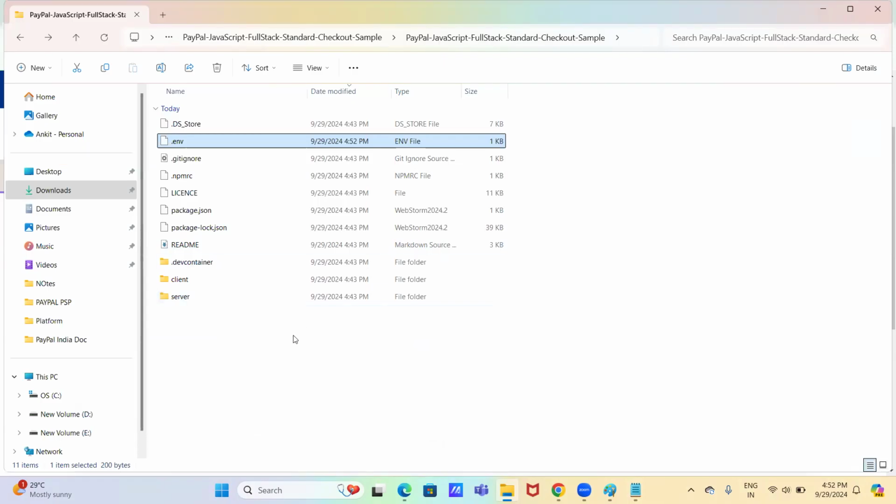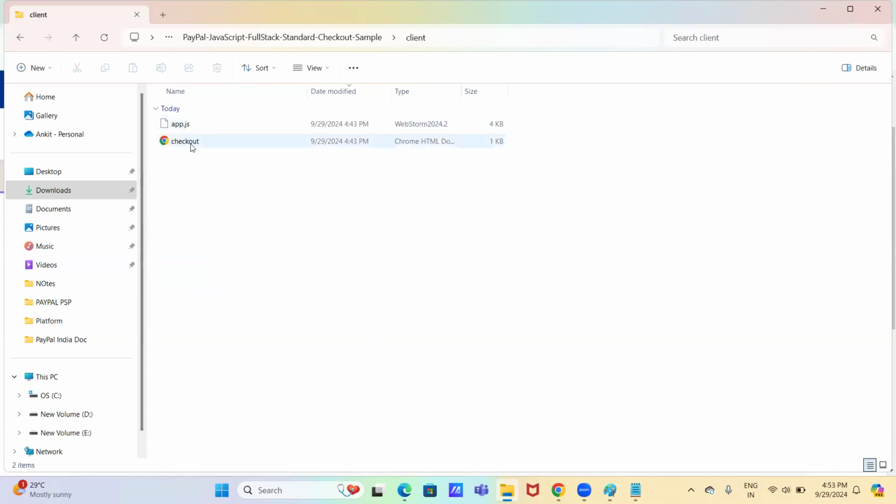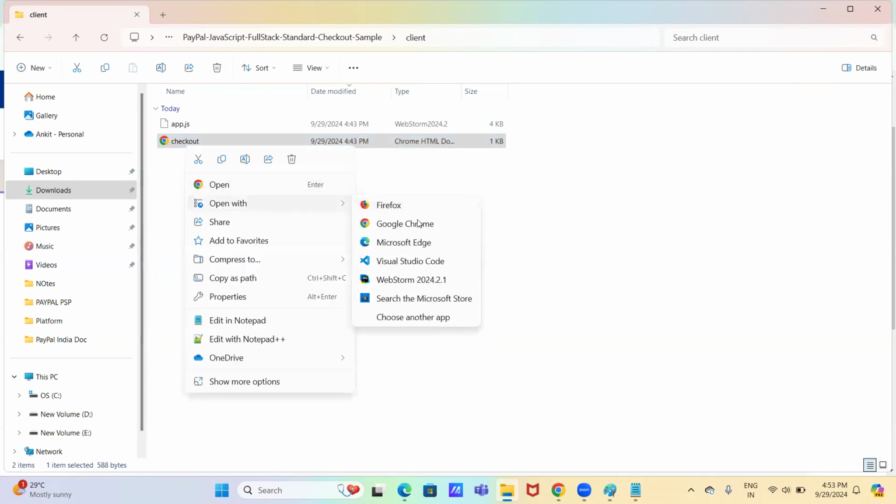After setting that client ID and client secret, we just need to go to the client folder. In that client folder, we have checkout.html, that is an HTML file. So open this checkout.html. Open with, the option is not here.